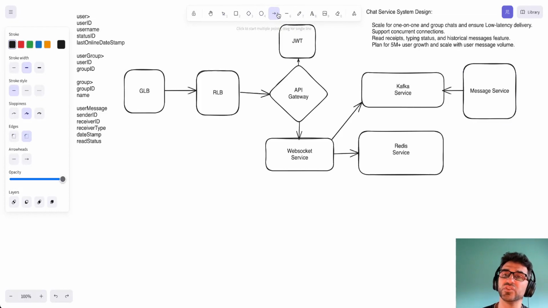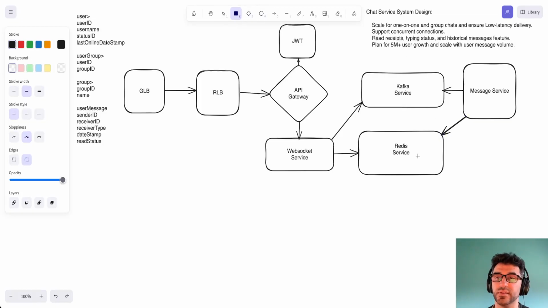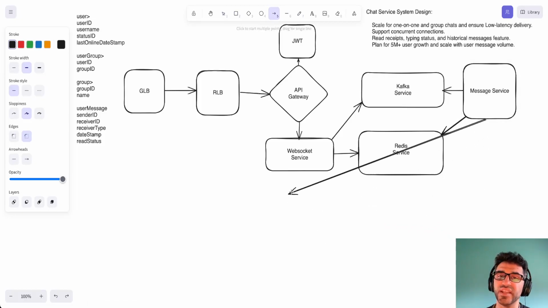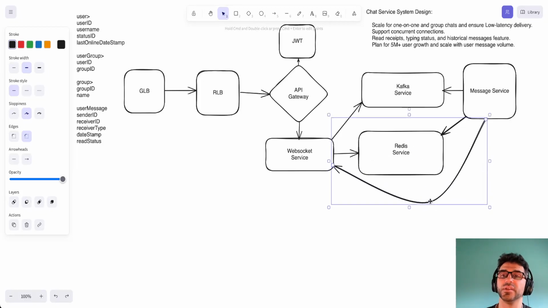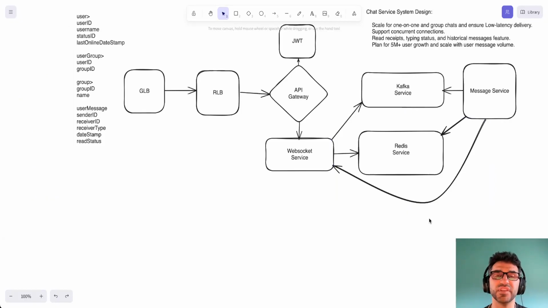If it is an individual message, it will look up the user ID in the connection pool, and then based on that information, send a message to the correct WebSocket connection and send it to the client so that they can receive the message.